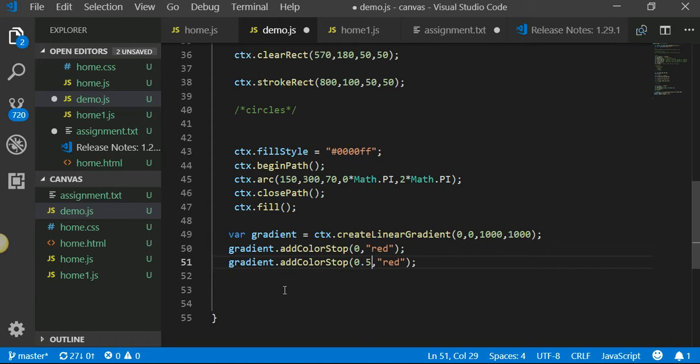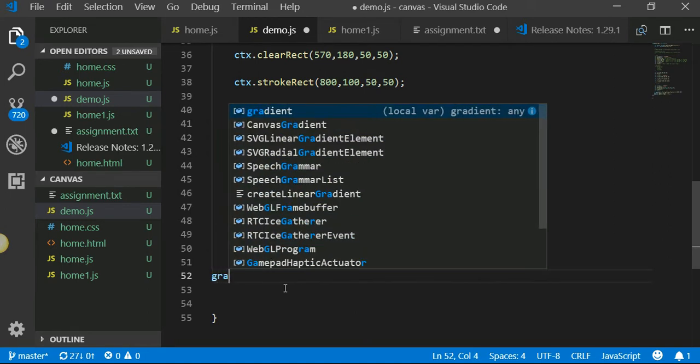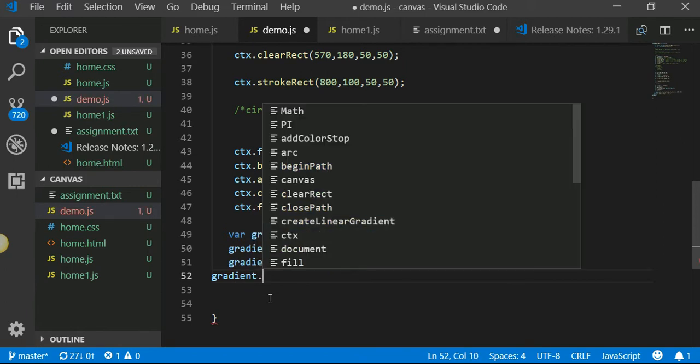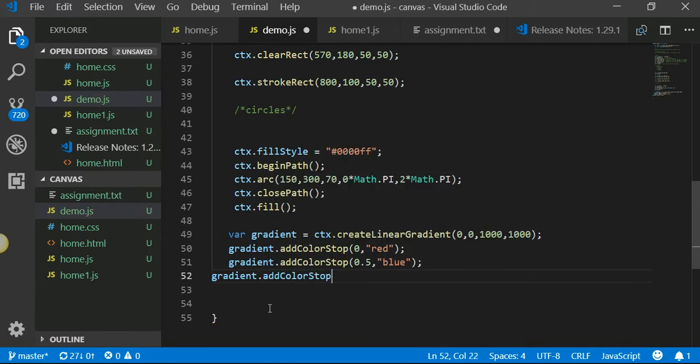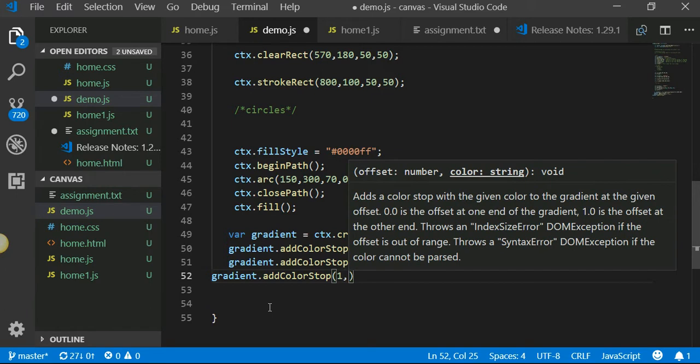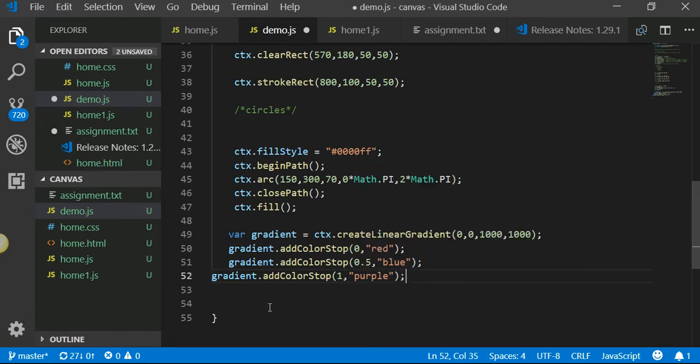So 0.5 can be blue. 1 can be purple. Okay, so we are setting how the gradient is supposed to be.